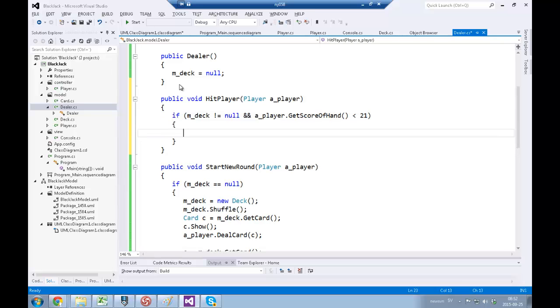And we will be a nice dealer, so if the player actually tries to get a card when he already has 21, we won't let him.